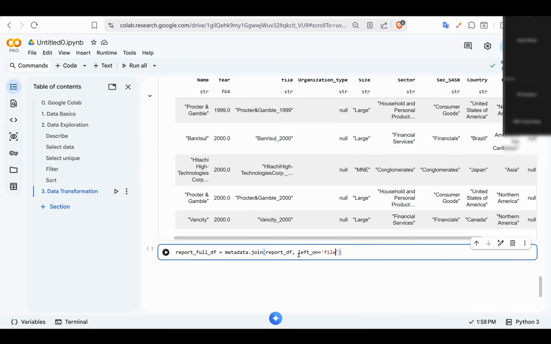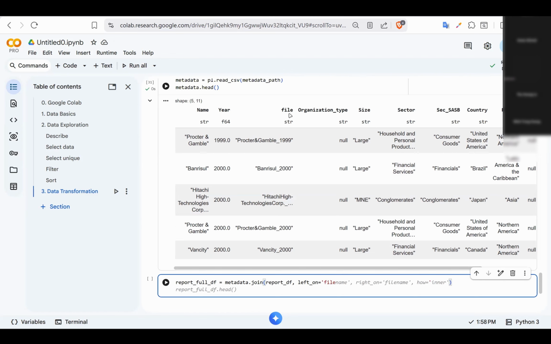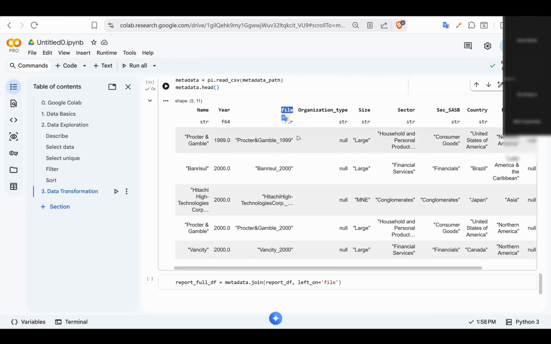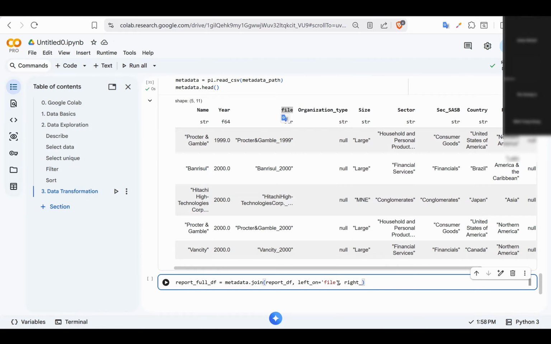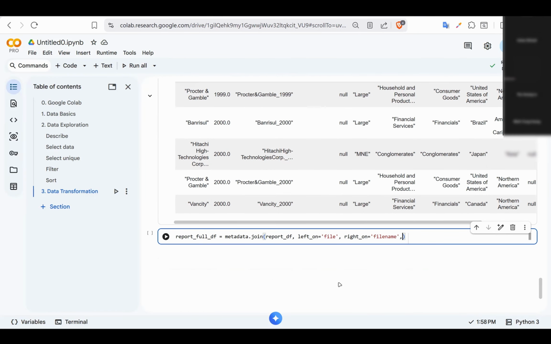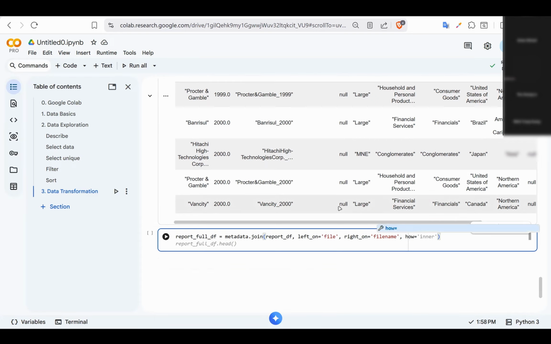So I will use the column file. It's not file name because the column in metadata is named file. Okay, and on the right side we have right_on file name. Okay, and one more is how.